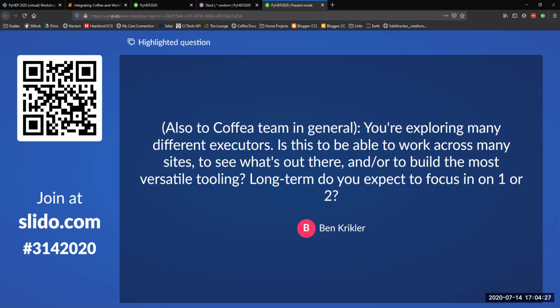Yeah, keeping the interface alive and making sure that Coffea works with a specific executor is something that's actually easy to distribute, where the work of the CC Tools team has shown that very clearly. The thing that I would add to what you said, Nick, is that a lot of these executors have wildly different capabilities beyond just the MapReduce parts of them, which is what we're using heavily, of course.